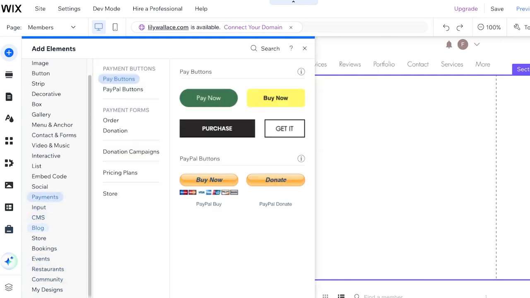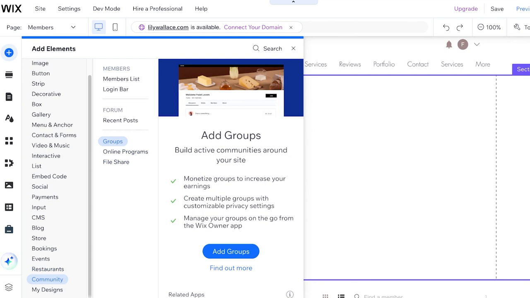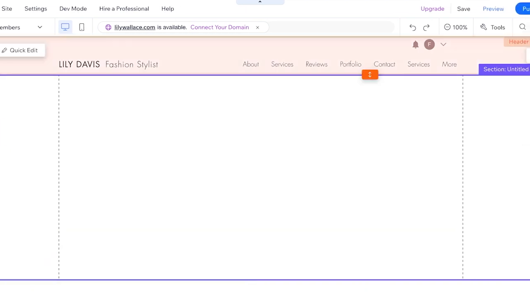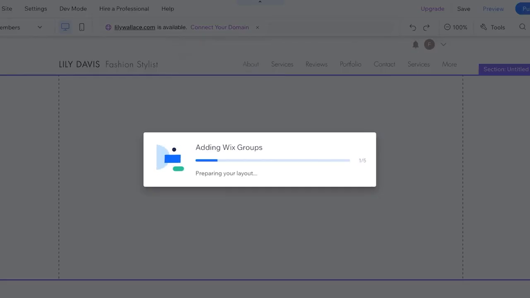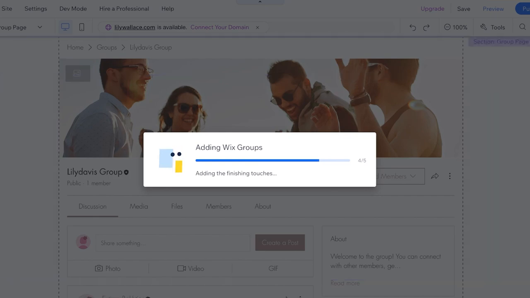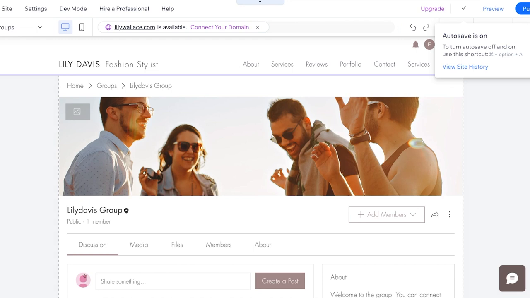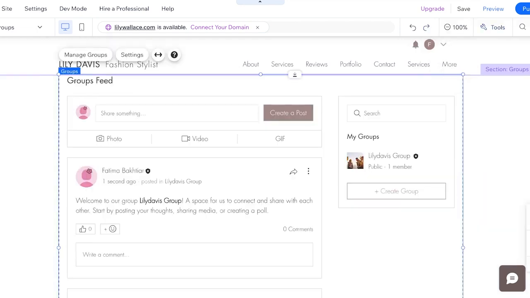Now we are going to go into the social or community building elements for this. And then we are going to click on groups over here, and then we can add groups. So because people are already going to be signing up via forms, it is a good idea to include something like groups, and you can build active communities where people can talk. Now, these are not a direct feature of forms, but they usually do go hand in hand with forms on Wix. So over here we have a group, and now whenever I post in the form, people can come here and discuss the new posts.